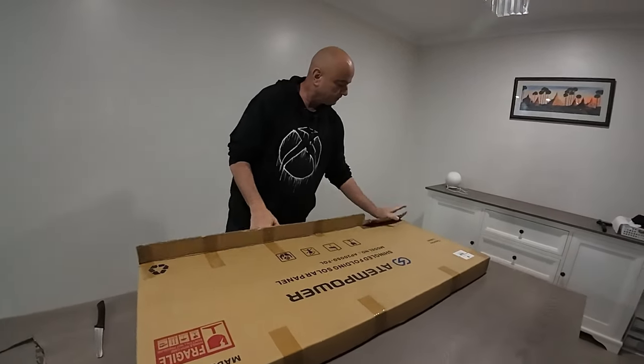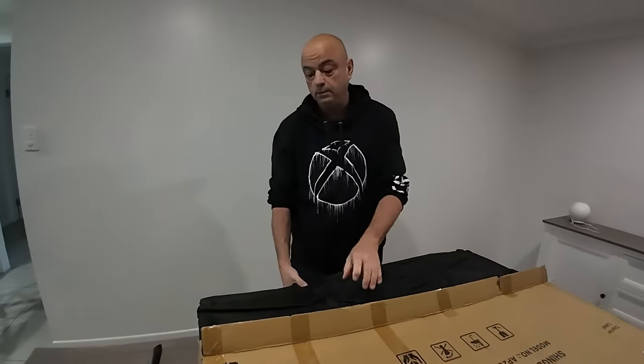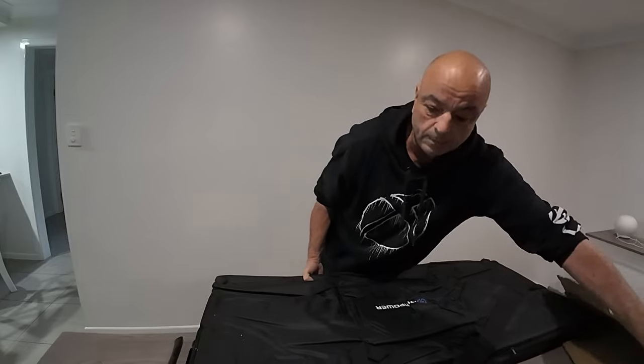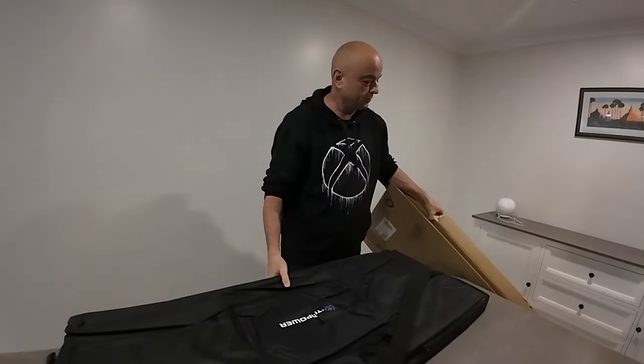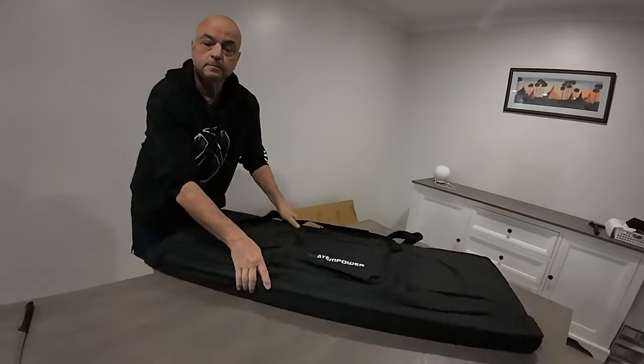It is an Atom Power 200-watt 12-volt folding solar panel. 200 watts — that's pretty good. It's got a carry bag too. It's a 12-volt solar panel kit, mono shingled ETFE. This will plug into our dual battery system to keep the battery charged and we'll be able to go off grid for ages. At Ningaloo — which you haven't seen yet — we needed to use our son-in-law's solar panels because our batteries were getting low and we had no portable solar panels. Now we have one of our own.